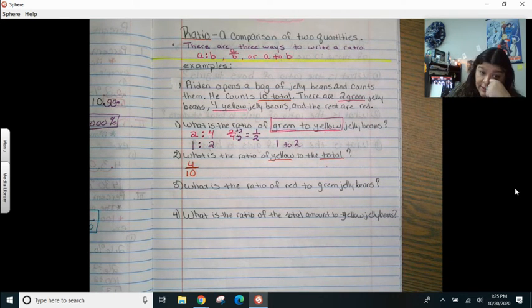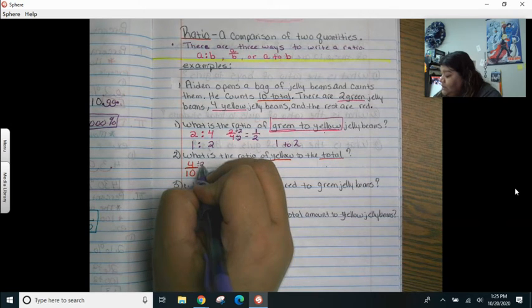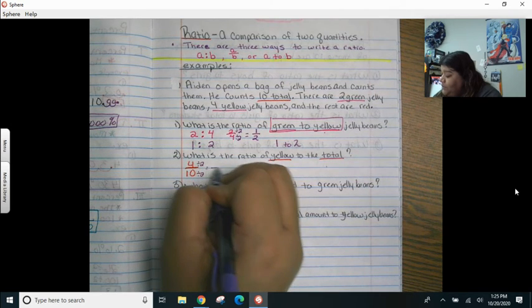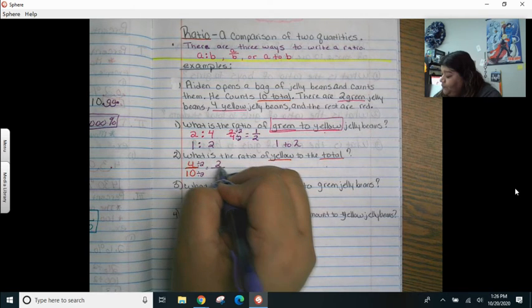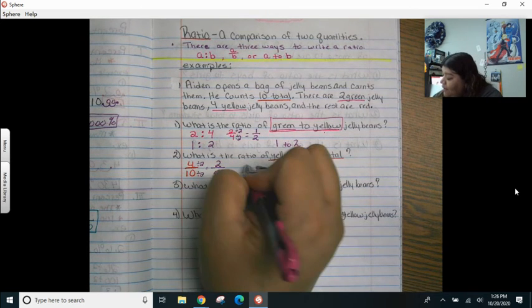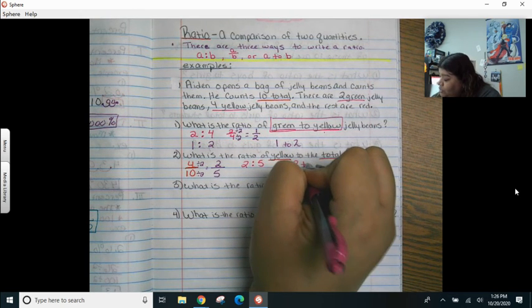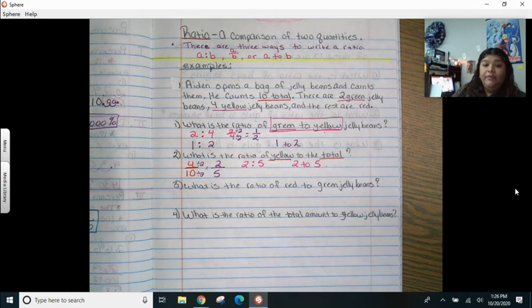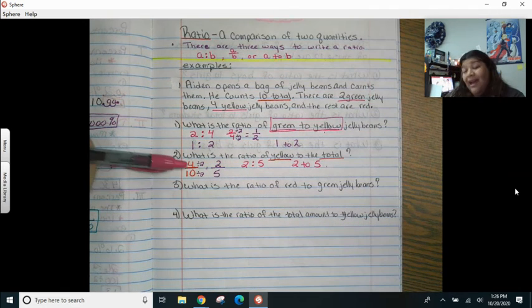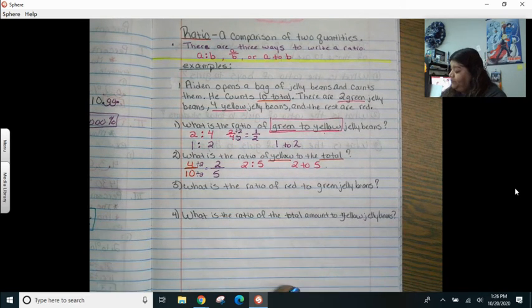Now that it's written like a fraction, you can ask yourself, can 4/10 be simplified? Definitely. I can reduce it by 2 because they're both even, which will give me 4 divided by 2 is 2, 10 divided by 2 is 5. So the ratio is 2 to 5, okay? The other ways we can write 2 to 5, we can use the colons, or we can write out 2 to 5. Any one of those answers will work, but I would write them as a fraction and simplify, okay? All right, next one.